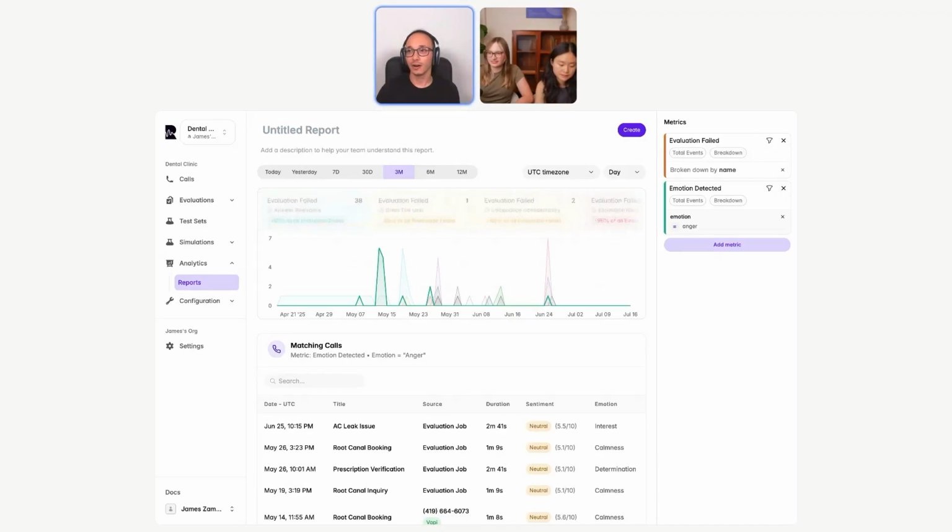And so, yeah, that's basically it on the reporting functionality, but this is just a really good way for you to go ahead and get the aggregate view and get an overview of how your agent is doing. And it's one of those reports where you're going to go ahead, save it, and maybe once a day go in, or once a week go in and check whether you're trending in the right direction.